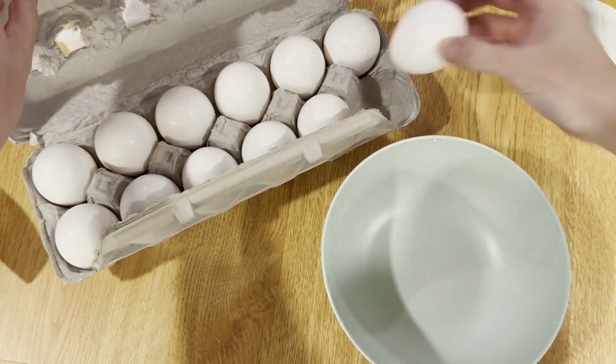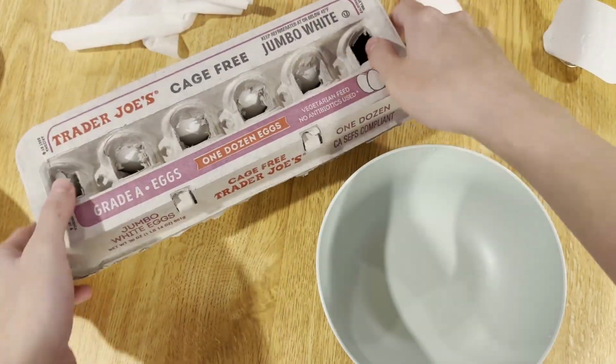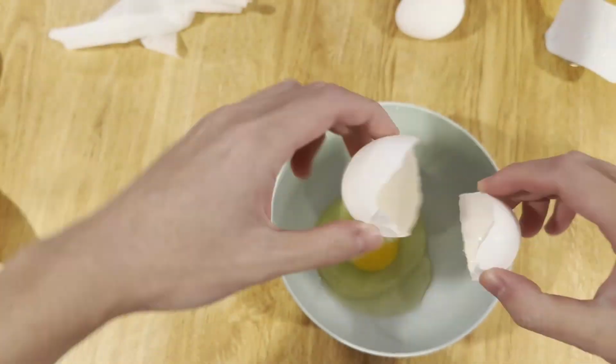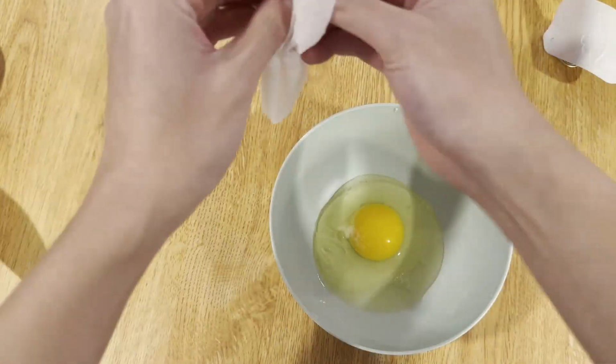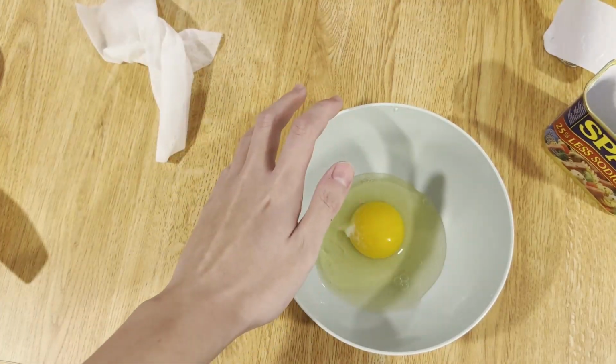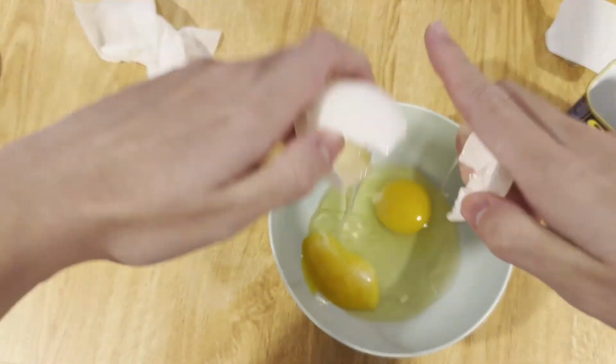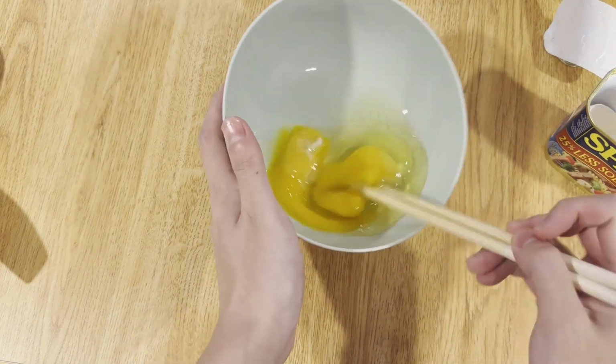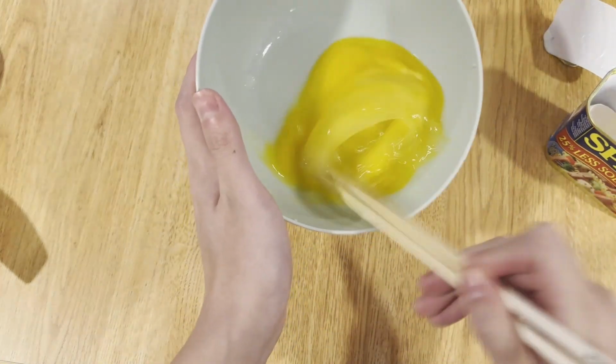Here I'm just beating 2 eggs, so there's nothing much to note here other than you'll notice that I suck at breaking eggs. But yeah, not gonna add too much salt or anything because there's already a hell of a lot of sodium in this quote unquote dish, so just gonna beat them and add them onto the dish later.